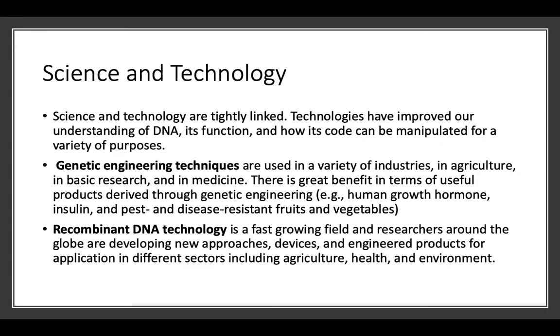So we know that two technologies that we're going to talk about today, which are genetic engineering techniques and recombinant DNA technology, would not be possible if it weren't for the advances of technology. So keep in mind that science and technology are tightly linked. There is a very strong connection, and as technology advances, so does the field of science.